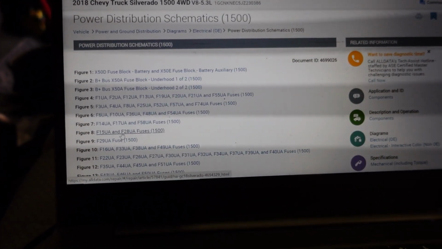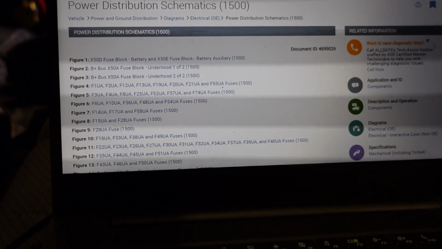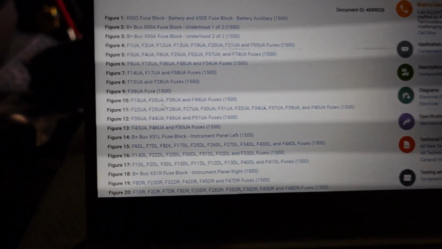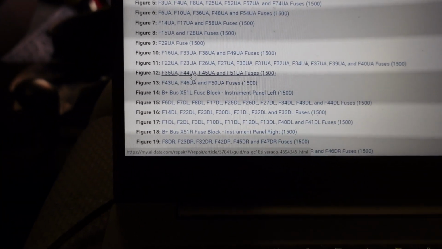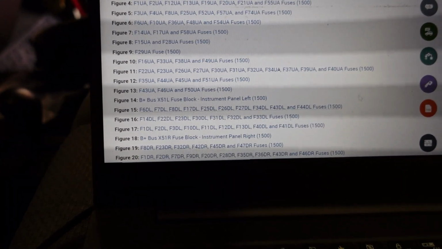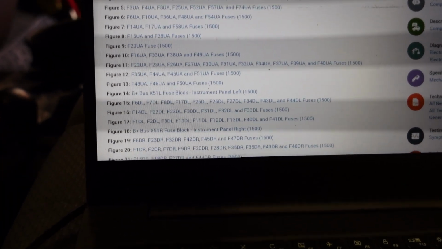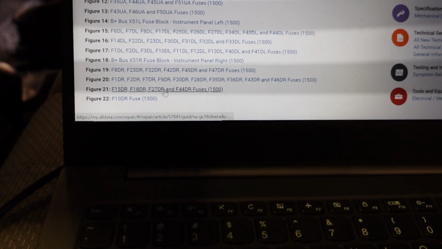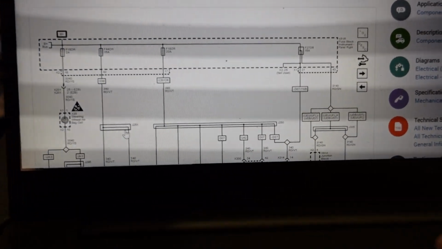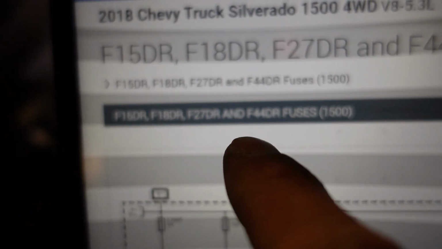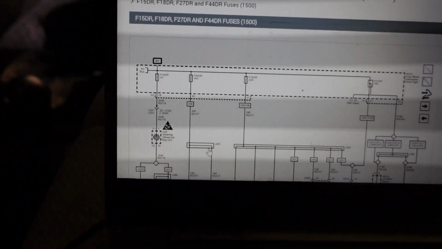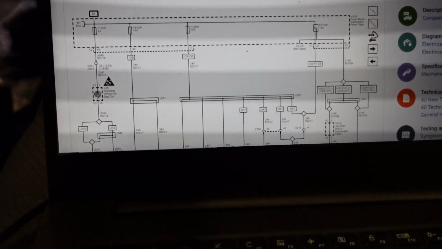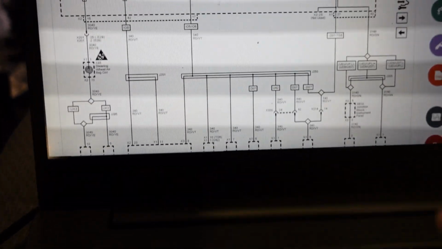And there's a lot of diagrams here. And I think they call it F44 UA. I thought UA might be under hood. Okay, driver's right, fuse 44. You're following along as I'm thinking out loud, which may not be good for anybody, but there we go. I think this is going to be our diagram here. So here's our fuse block right. I knew that because I was looking at this DR, like DR I would assume would be the right, dash right. So, fuse block, instrument panel right.